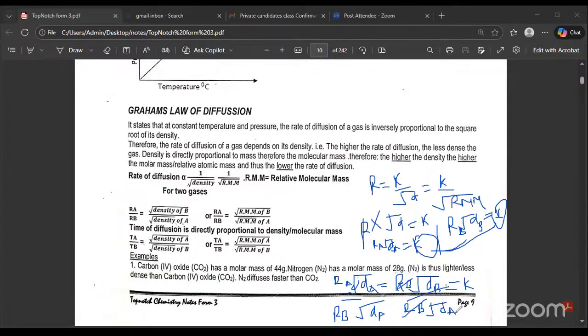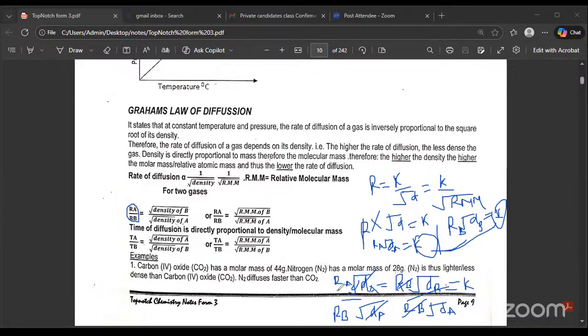So what I'm doing is bringing the factors together. Those ones we call similar variables. I'm making them similar variables. So we have density and density, we have rates and rates. We want them so that it becomes easy when you're solving. So you'll find that the DA and the DA go. Whatever remains now is RA over RB.